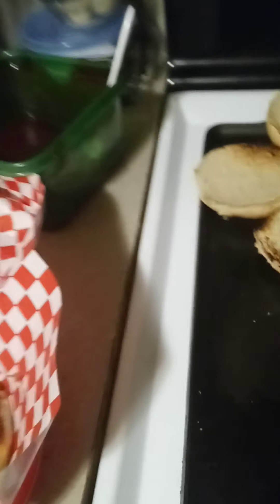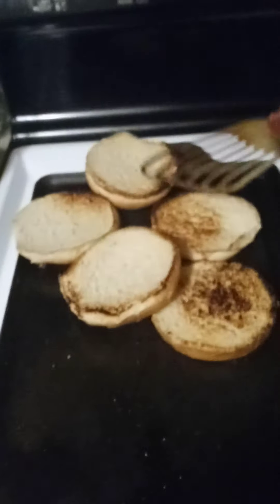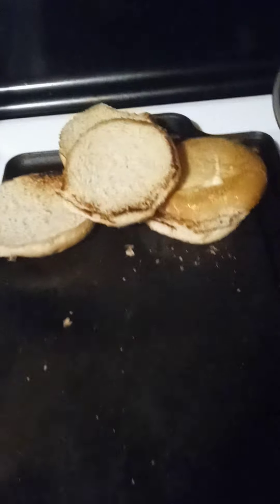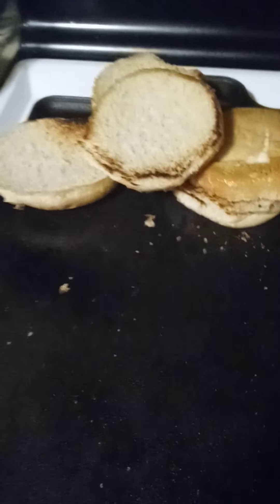I only use one eye on the stove depending on what I'm cooking, so this part stays hot and this part stays cool. When I move it over, it stays warm but doesn't keep cooking. So you take your meat and don't put too much on the bread because of the thickness — just enough to fill the bottom since you're putting something else on top and you don't want it too big on the little bun.